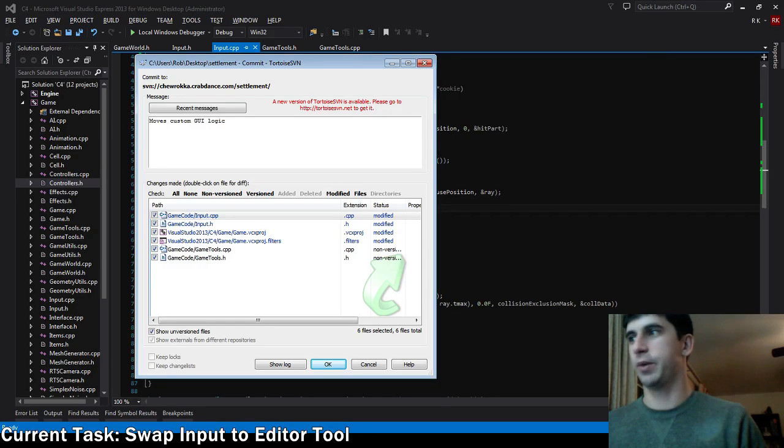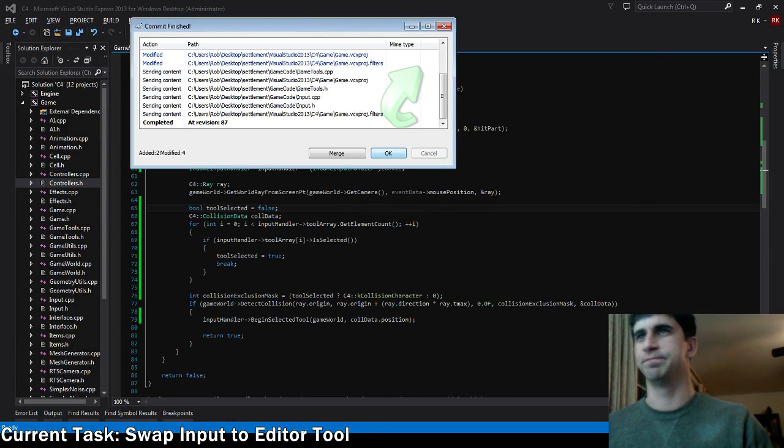So just to let my partner who is working on this know what I've been up to, what hijinks I have been doing. We moved the custom interface logic into separate game tools. And then did we do really anything else? Not really. So this is just a nice one-line commit. There'll be more in the next one.